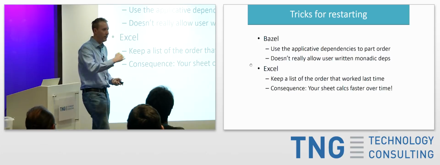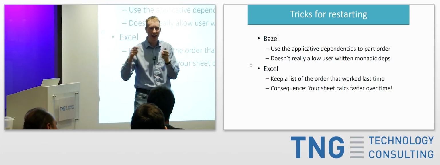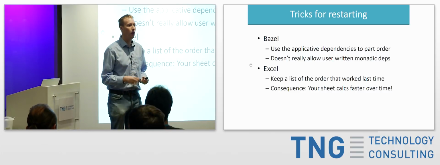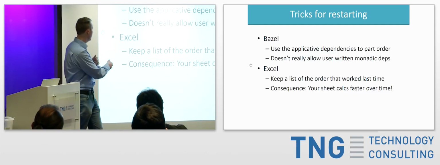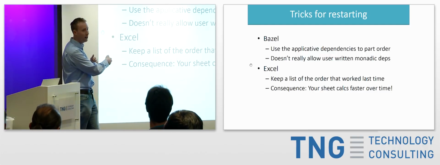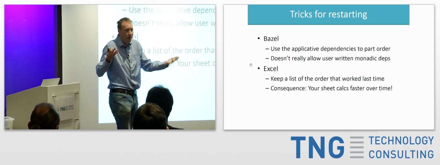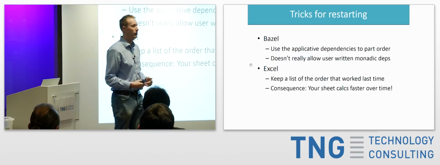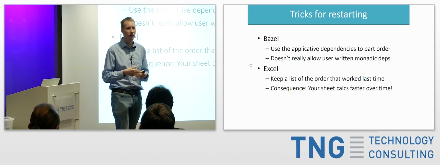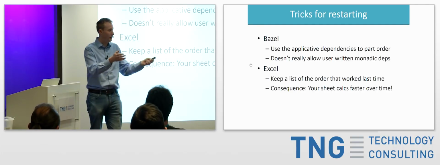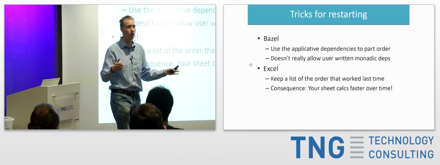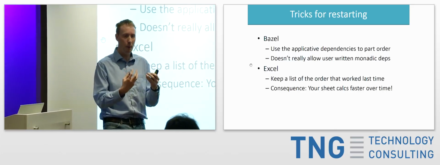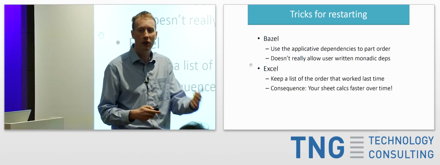So obviously, actually running some action and then throwing away the work you've done and then later on rerunning that action sounds like a bad idea. It sounds like a potentially expensive way of going. So the two build systems that use this, which are interestingly Microsoft's spreadsheet from before the dawn of time and Google's latest fancy whizzy build system, which seemingly both have picked this strategy, use tricks to try and cut down on the amount of work they need to throw away. So in the Bazel case, it uses an approximation of the monadic dependencies. So it uses the applicative dependencies to try and order things so it doesn't have to throw so much away. And in fact, it doesn't actually let users write monadic dependencies. So only the built-in Bazel rules can do monadic dependencies, which further restricts how many monadic dependencies it sees in practice.